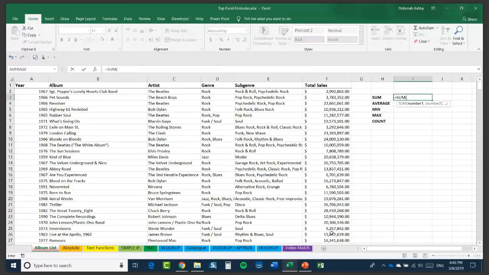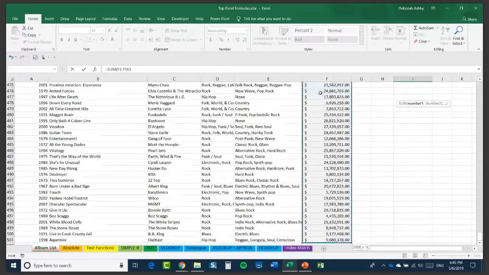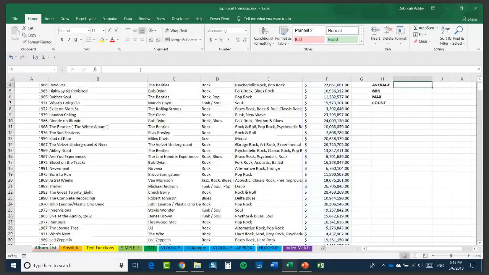So I'm going to click in the first cell, F2, and I'm going to press Control-Shift-Down. That will highlight all of that data range for me, so I don't have to drag all the way down. That's particularly useful if you have a very, very long data set. It's just a quick way of getting all that data into your range. If you look at the formula bar now, you can see it's got that cell range. So now all I need to do is close off my bracket and hit Enter. And I get my SUM calculation just there.